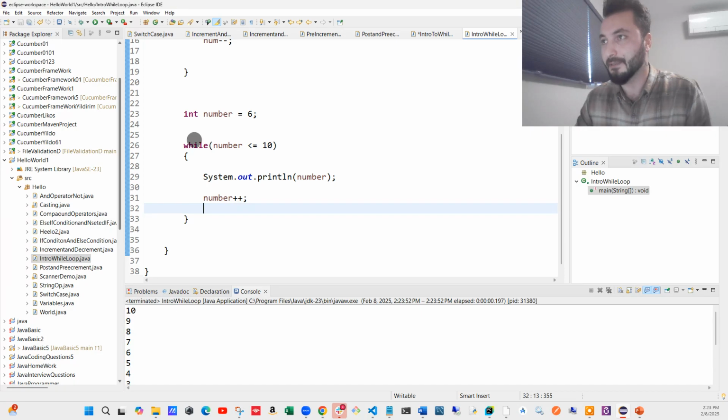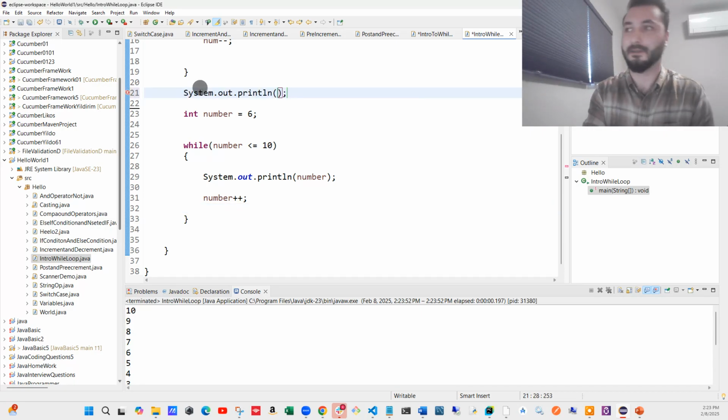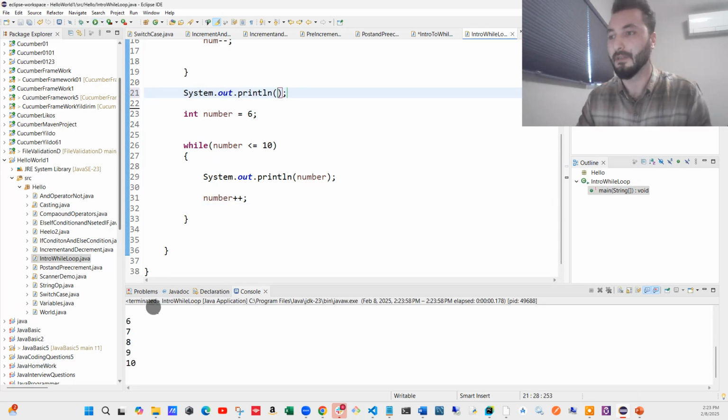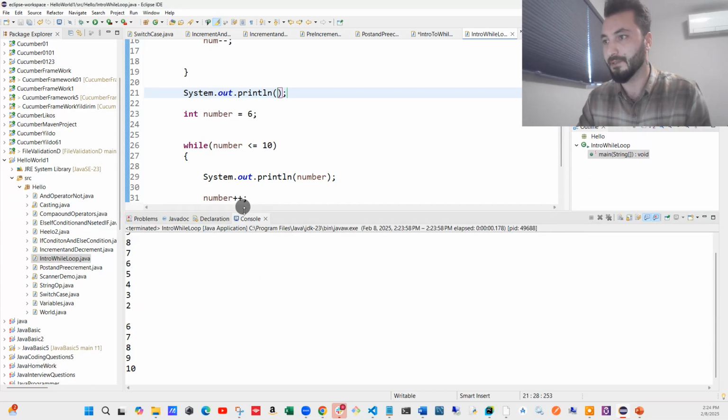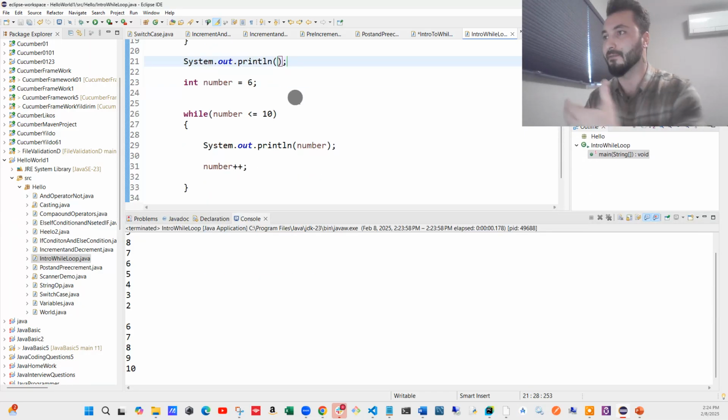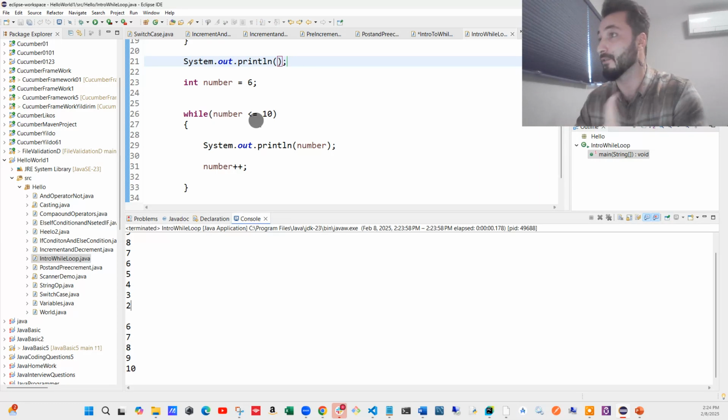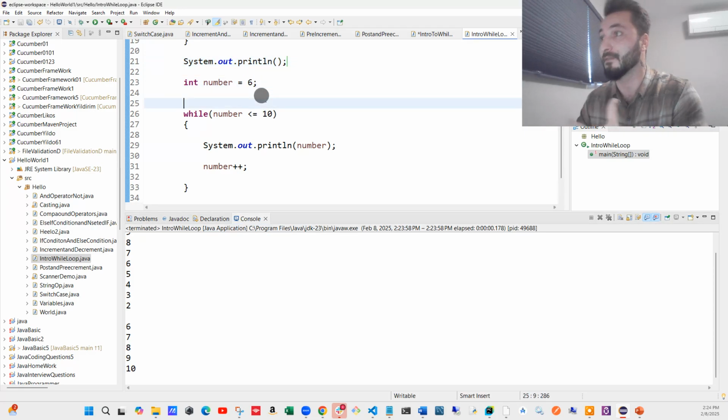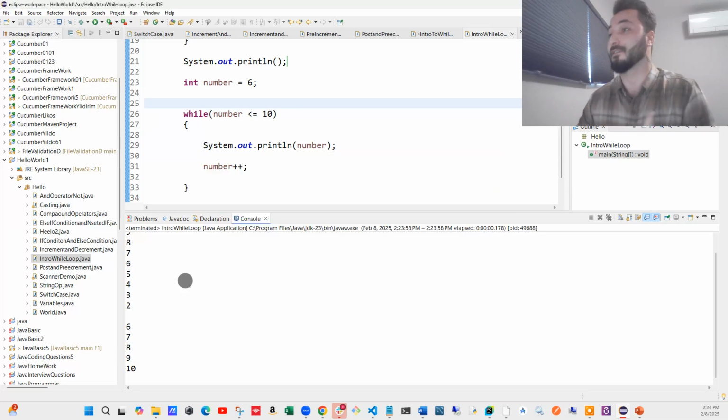And then as you guys see here, actually, let me put some space between the execution so we can understand which one is which. As you guys see, the first execution is 6, right? Because the condition is true. Number less than or equal 10. Yes, it is 6, and 6 is less than 10. Okay, the second, 7, and then third, 8, and then fourth, 9, right? And then 10. 10 is still executing because less than or equal 10, right?